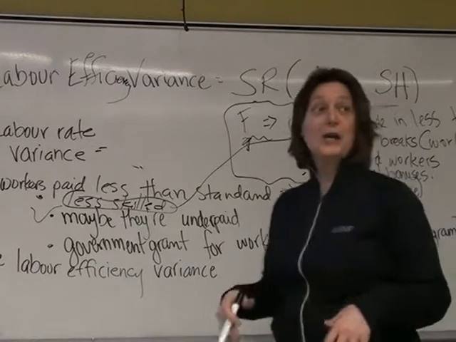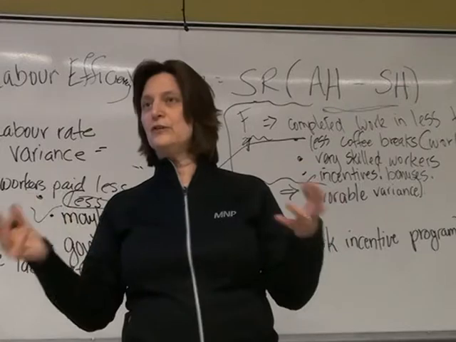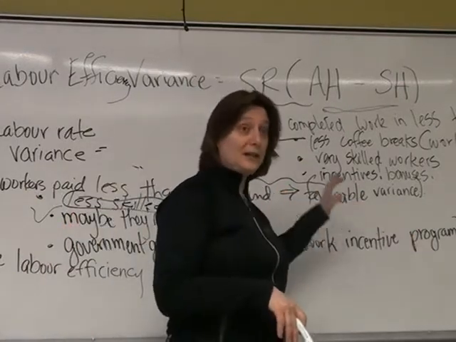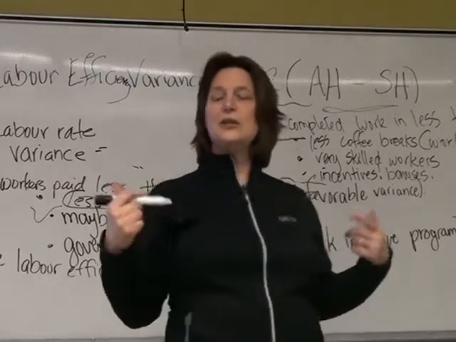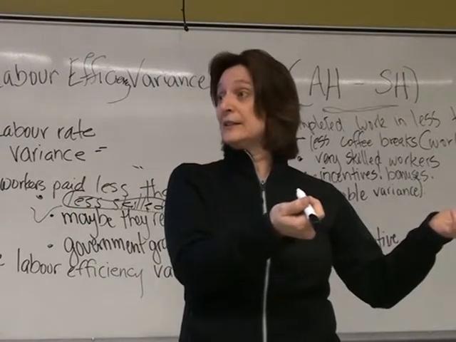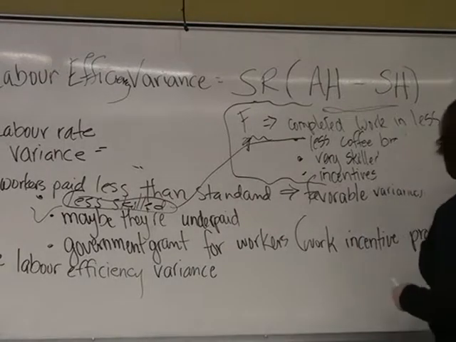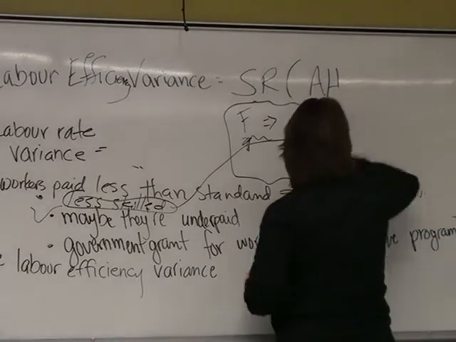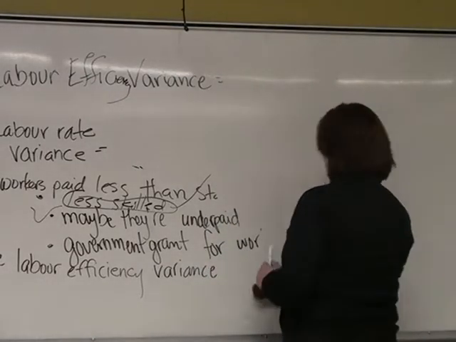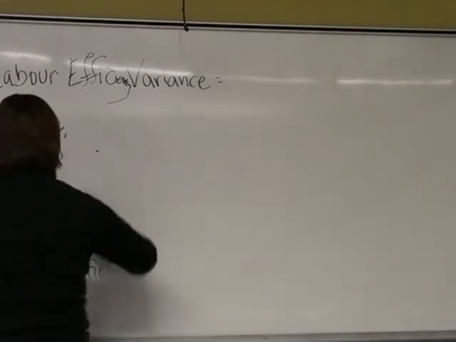So when I'm asking you on the exam for reasons that could explain a certain variance combination, I don't want you to just give me this list and pick one. You need to think about whether that is likely or possible with this other variance, right? So just remember, you need to actually think about why things are being caused, because if your workers are being underpaid, that's a great problem to have unless they start quitting.